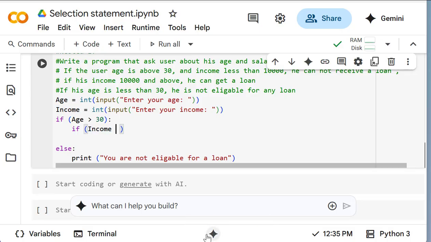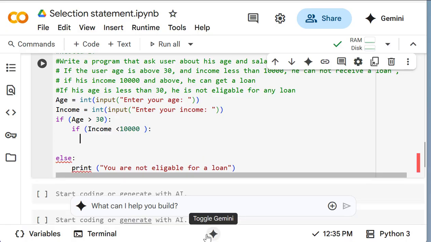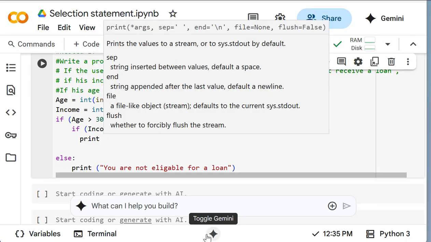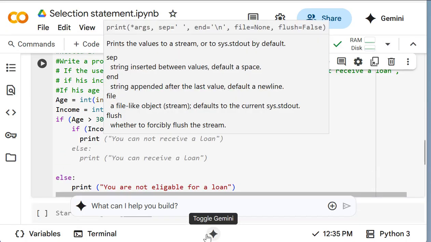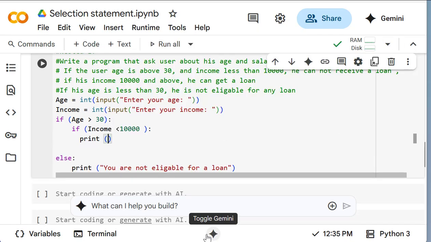So if the income is less than 10,000, we can print a statement: you are not eligible for a loan.